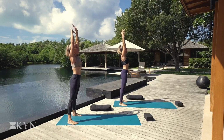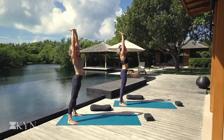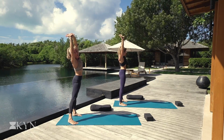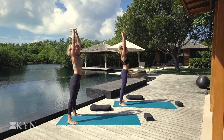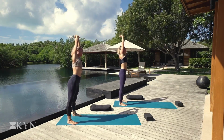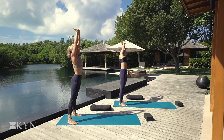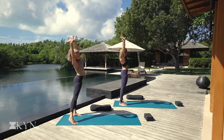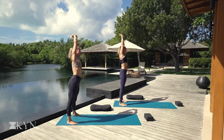And then from here, we're gonna hold on to the right wrist. Reach through the heel of hand, come up and over to the left. Exhale the breath. As you reach left, the hips come over to the right. Inhale back to center, switch the grip, up and over other side. One more each side, keeping that length in the spine. Back to center on the inhale, switch the grip over to the other side.